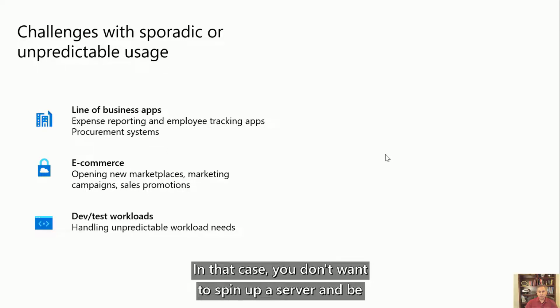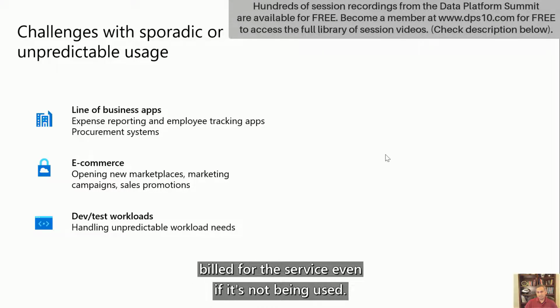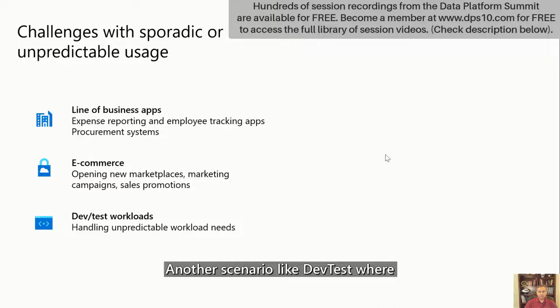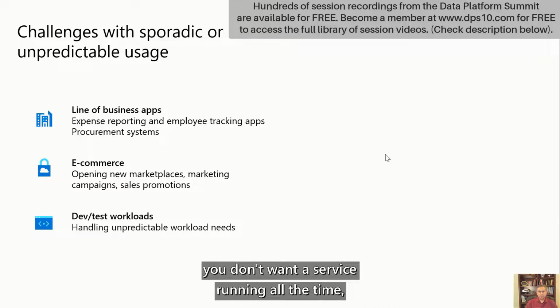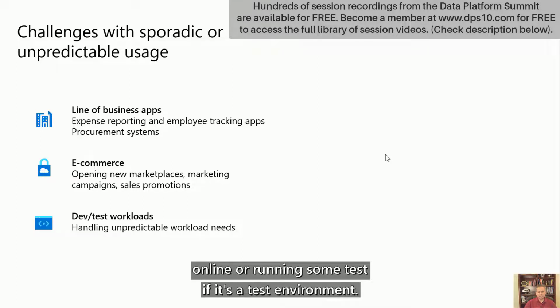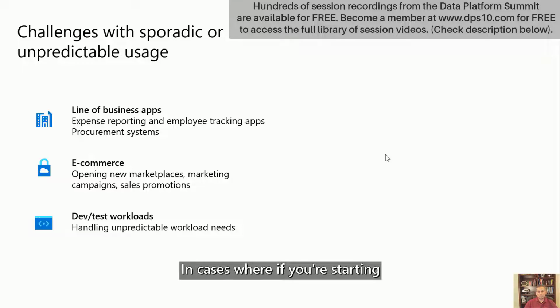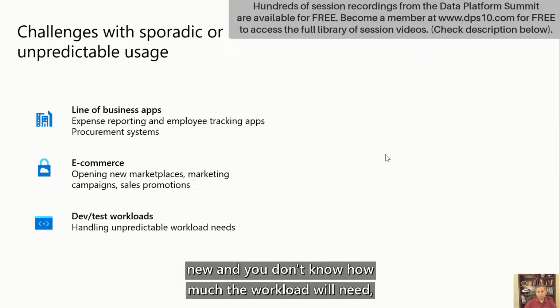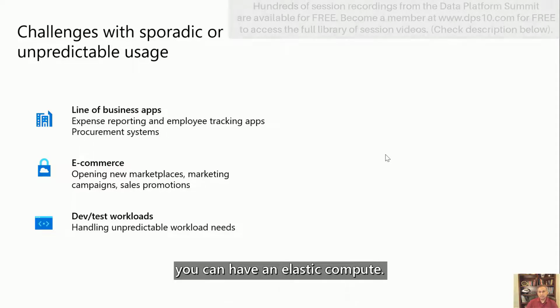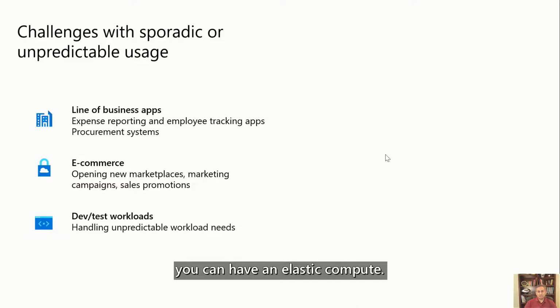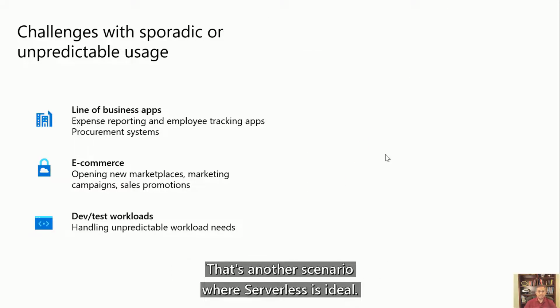So in that case, you don't want to spin up a server and be billed for the service even if it's not being used. Another scenario is dev test, where you don't want a service running all the time. You want to use it when the developer is online or running some tests if it's a test environment. Or in cases where you're starting new and you don't know how much the workload will need, you can have an elastic compute. So that's another scenario where serverless is ideal.